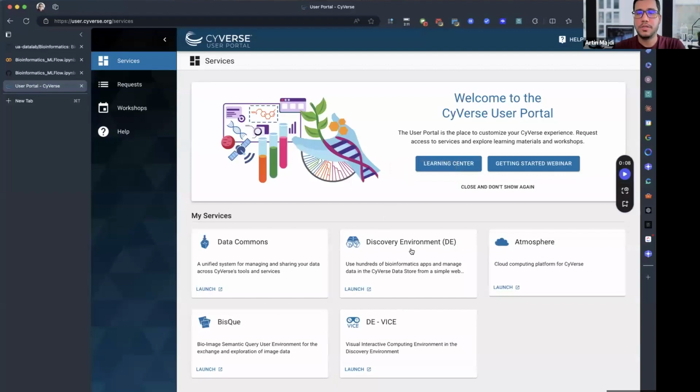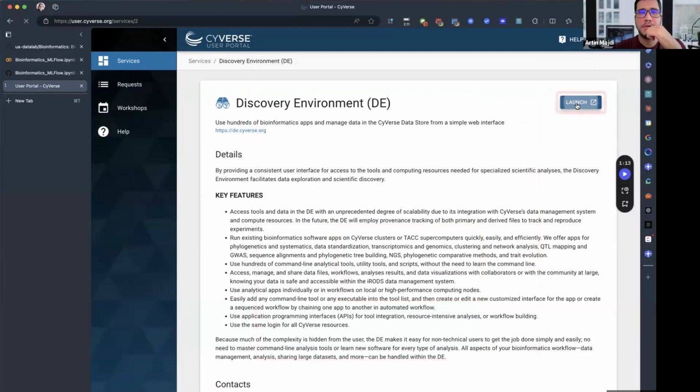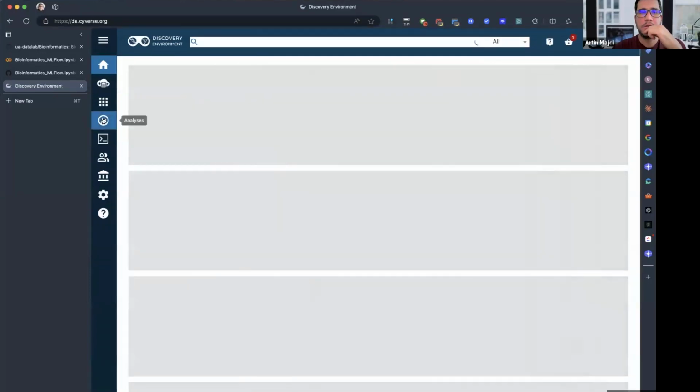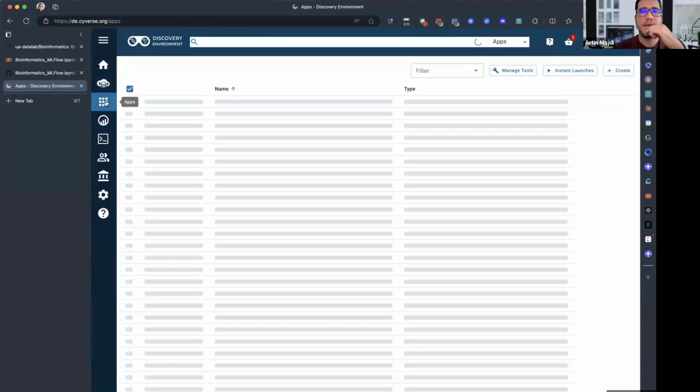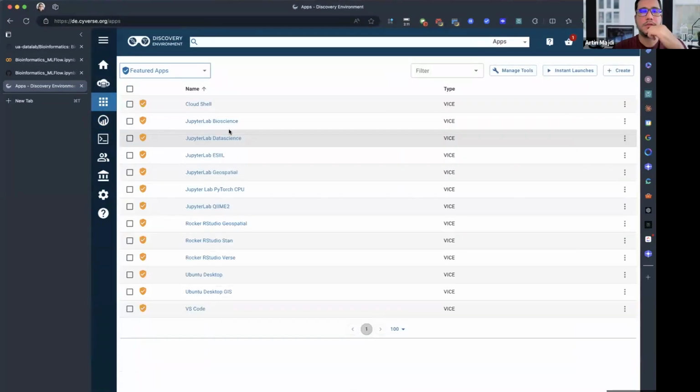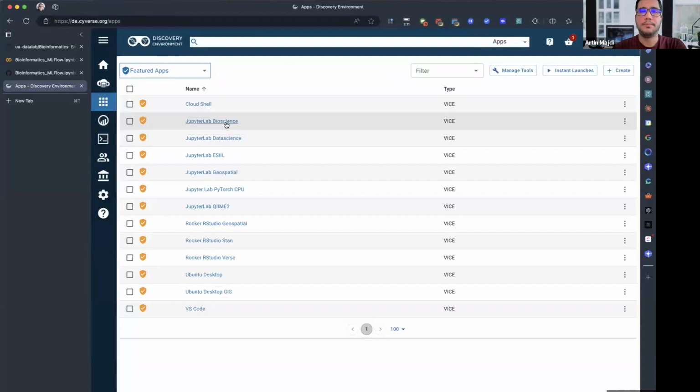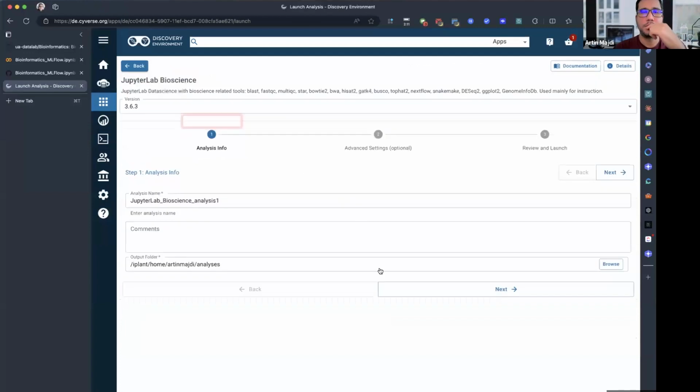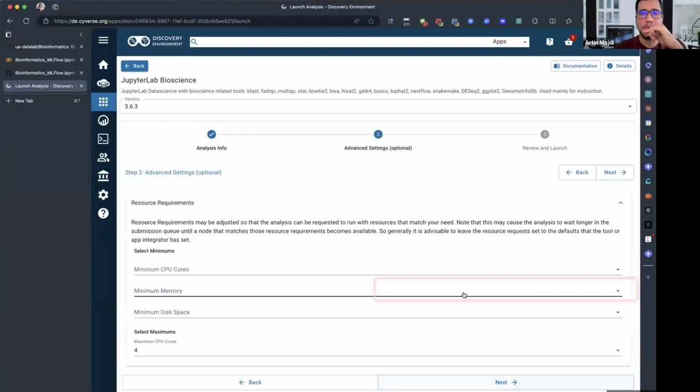I assume you've already gone through most of these, and then the Discovery Environment. If you go inside the apps, there should be a JupyterLab Bioscience. I don't know if I should create another one and use my old one. Let me show you these steps in case.